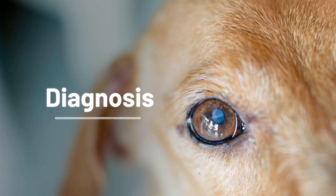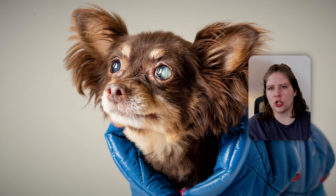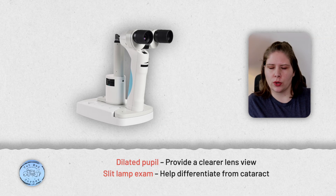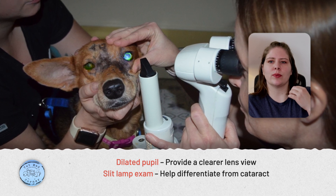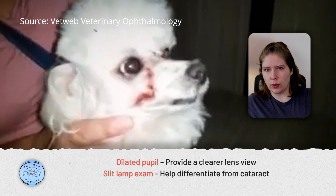It is very important that if you notice any changes with your pet's eyes, you see your veterinarian and a thorough eye exam is done. This should start with dilating the pupil, because the very beginnings of cataract changes can look very similar to lenticular sclerosis. Once the pupil is dilated, we use a light source called a slit lamp in a darkened room to very carefully look at the lens, examining for the subtle differences between early cataracts and lenticular sclerosis.